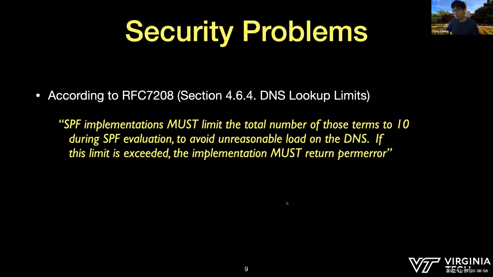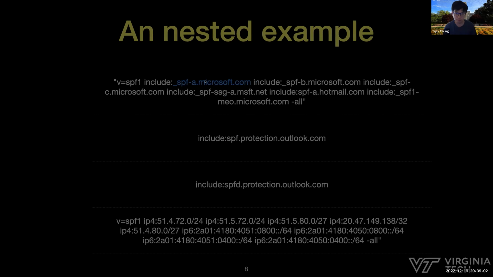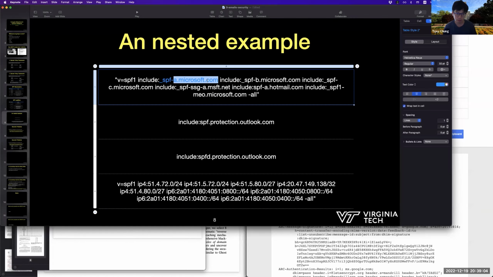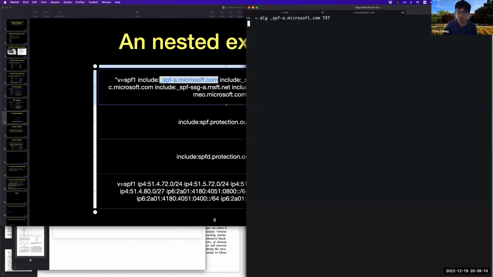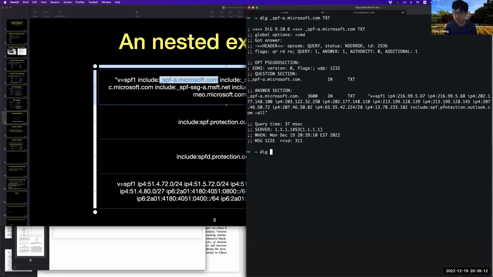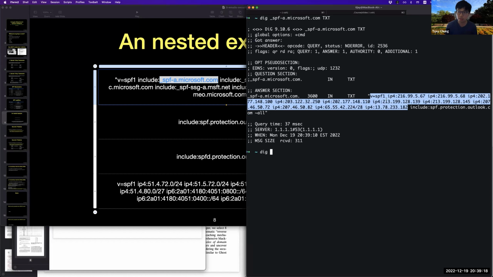So for example, let me show you an example. Let's say you look up this SPF record, right? Then you will tell that there is another SPF record here. So if the incoming IP address falls into this range, it is good, right?